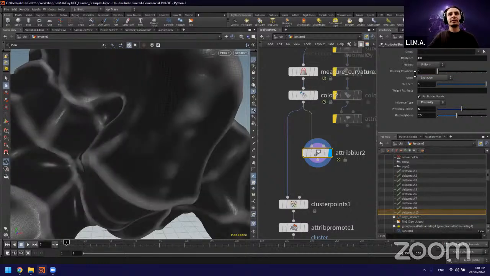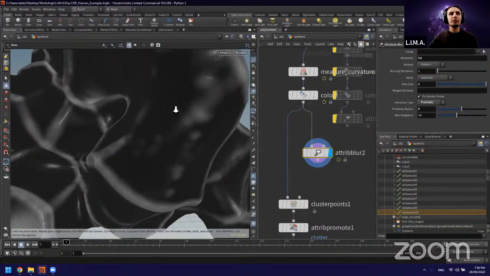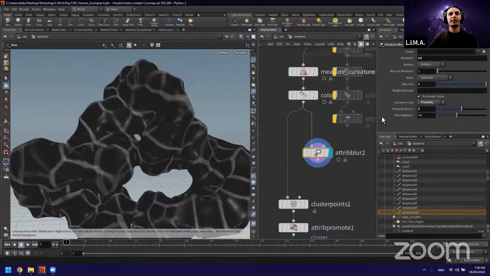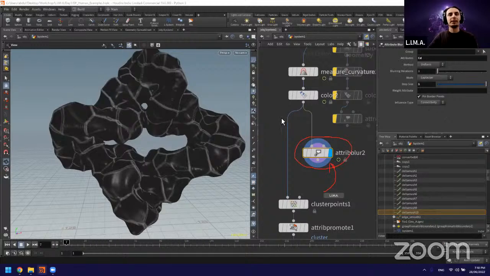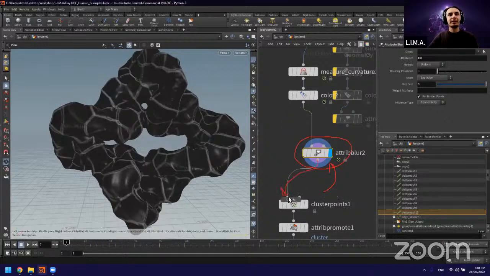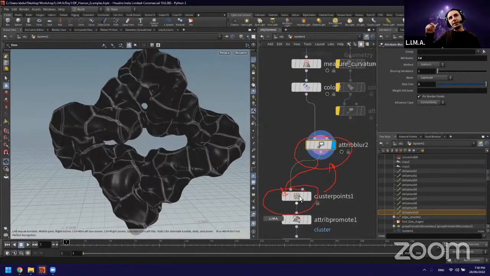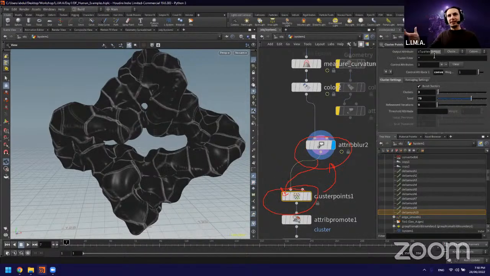So that means if you want to use whatever is happening here as a new input for the next node, the cluster point node, you need to change the attribute convexity to Cd, because now we are not dealing with the convexity attribute anymore, but Cd. Okay.